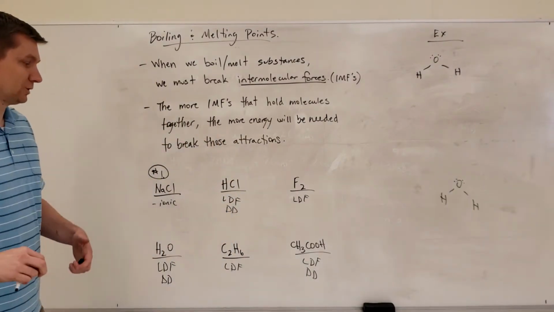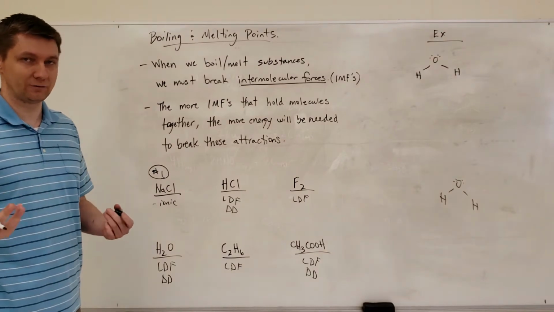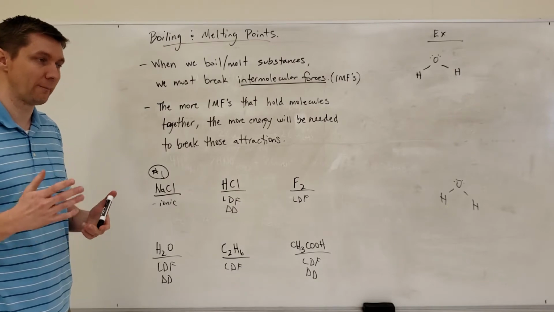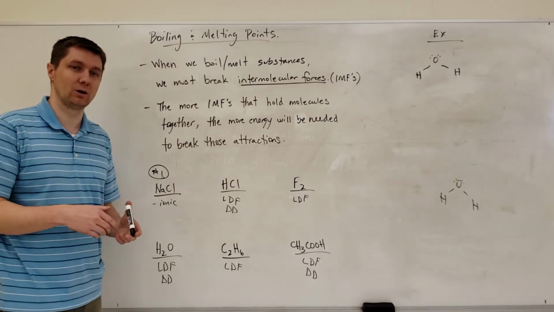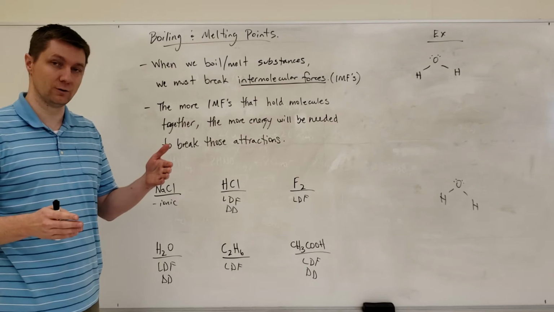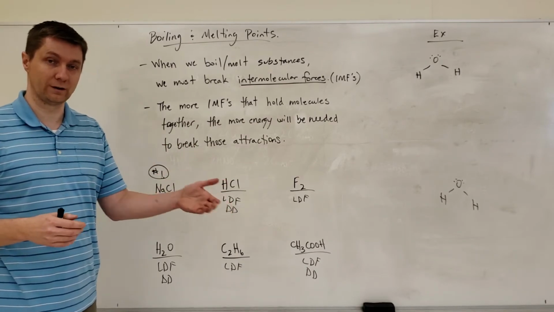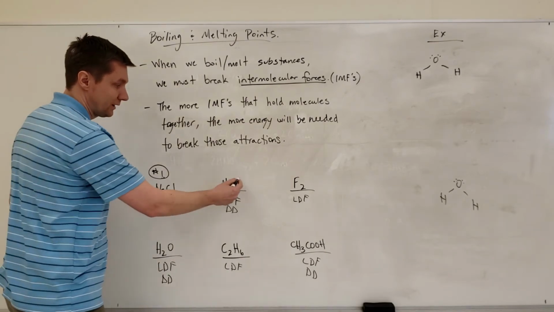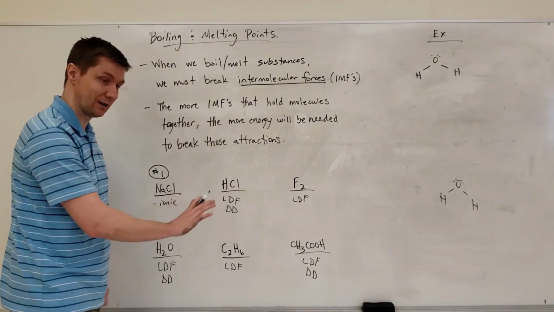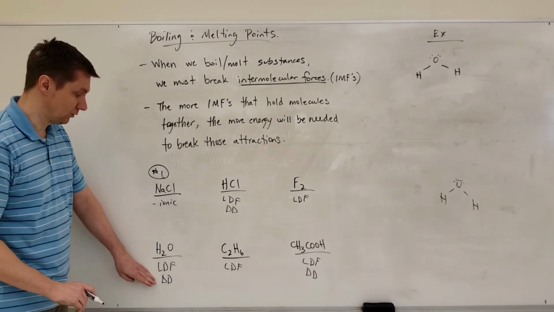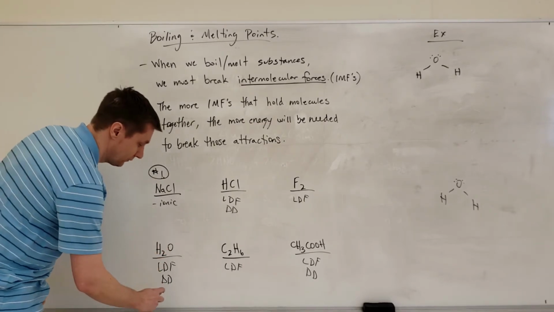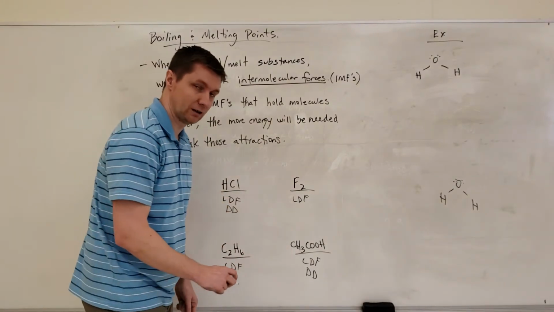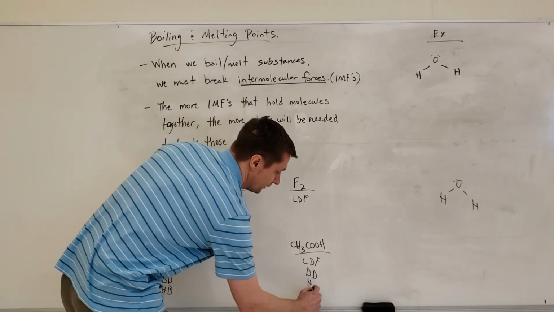Now the last one is which ones have hydrogen bonding. And this one, again, you may have to draw out in order to identify which ones have hydrogen bonding and which ones don't. Remember that hydrogen bonding is only found in molecules that have a hydrogen directly bound to a nitrogen, oxygen, or fluorine atom in the molecule. So hydrochloric acid does not fit that description, so it does not have hydrogen bonding. H2O does have hydrogen bonding. We've established that already. And we also know that acetic acid or vinegar has hydrogen bonding.